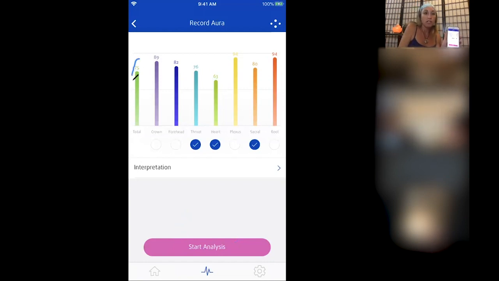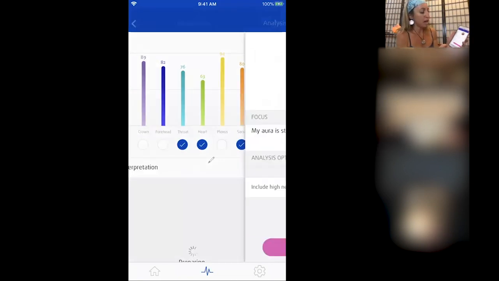This total energy is not an average. It's more like the total energy distribution in your body. Okay, and this is a snapshot of right now. Don't look at this and be like, I have been doing spiritual work for 5 years. How in the world is my heart chakra low? It just means right now. It's great to look at tendencies over time, yes, but don't give yourself a hard time if right now it's low, okay? We all go through these ups and downs.